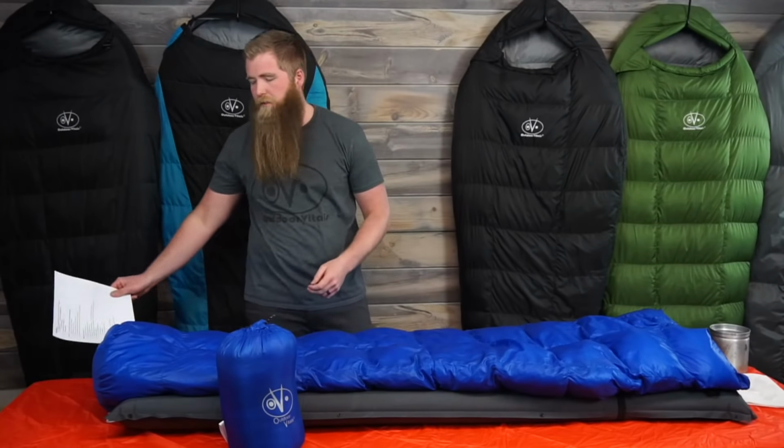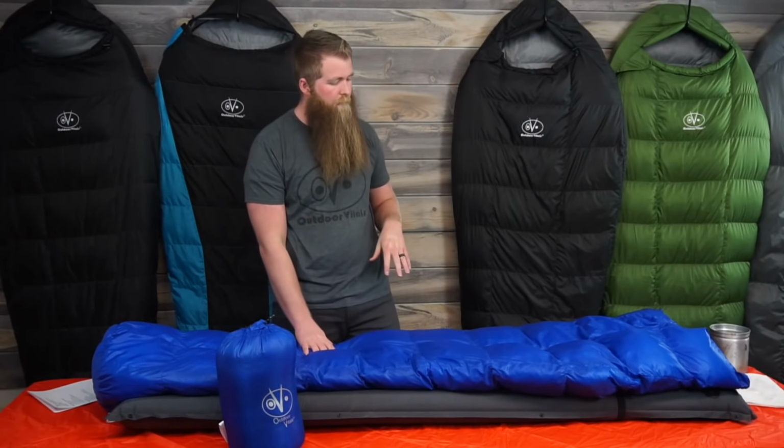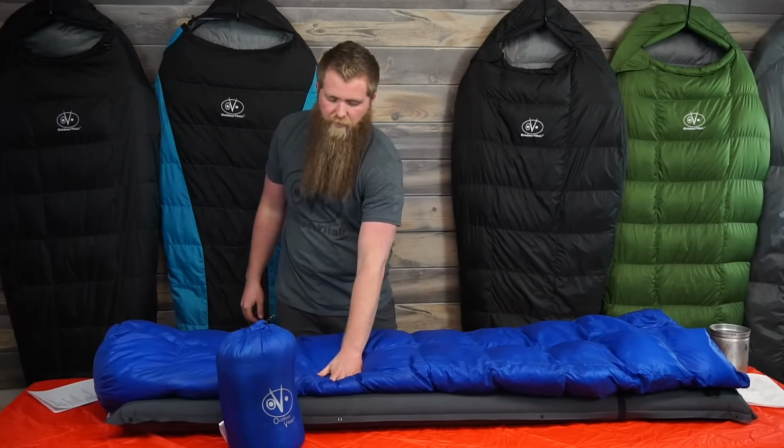And then one more: does it need to be fluffed or treated like a down bag, stored or? As far as storage goes, I would typically say store it like a down bag when possible. However, this insulation is going to be a lot more forgiving. It's going to be a lot more likely to bounce back and hold that loft. It is definitely the top of the line, best synthetic I've seen as far as imitation down. But if it ever does cluster, I found that when I've washed this in testing, putting it in the dryer actually doesn't help that much.